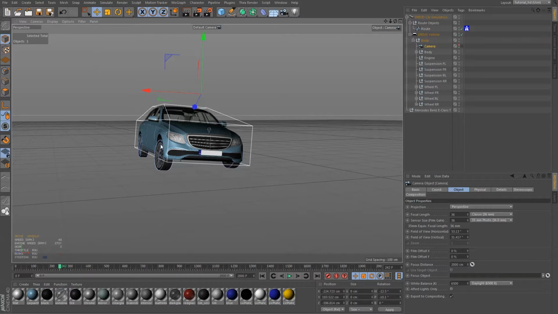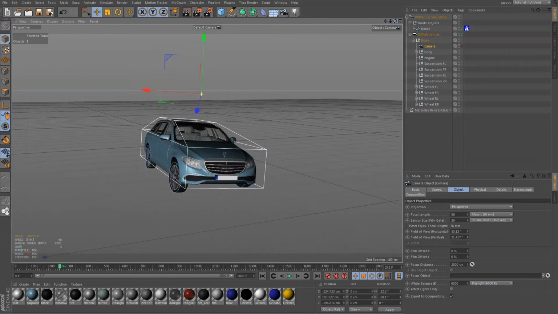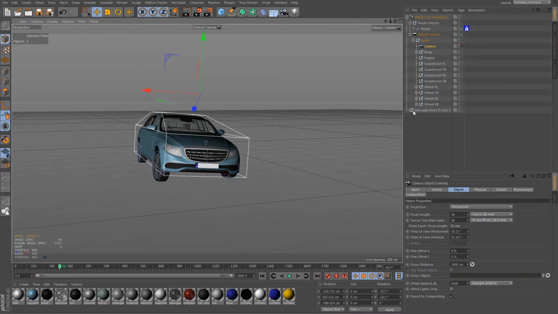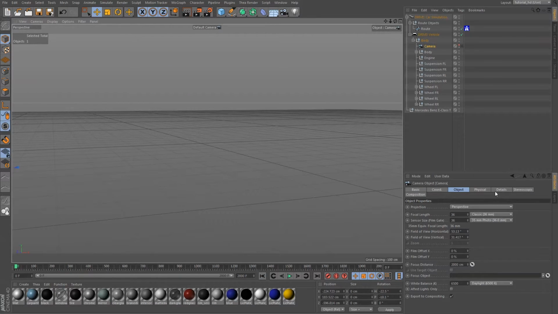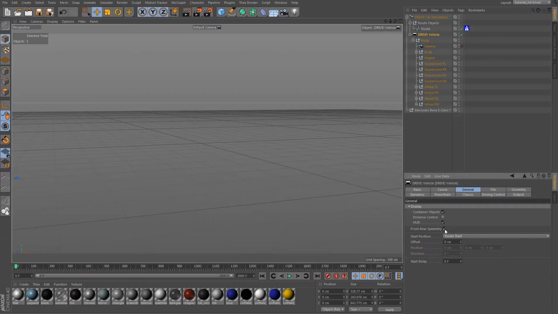I think the suspension is a bit too soft. So I make it a bit stiffer. Both values are set simultaneously because the front-rear symmetry is activated on the General tab.